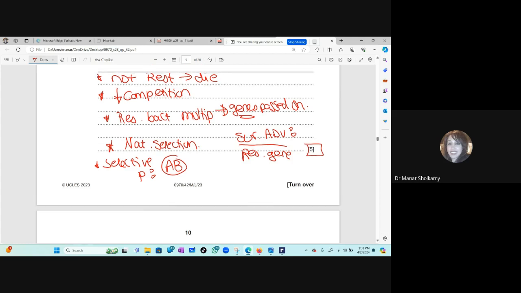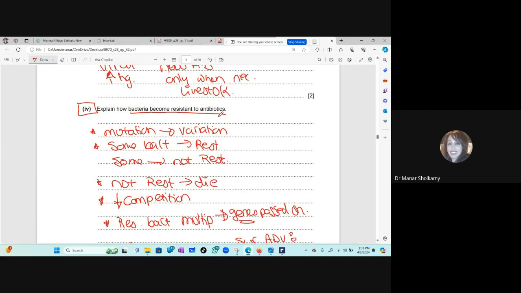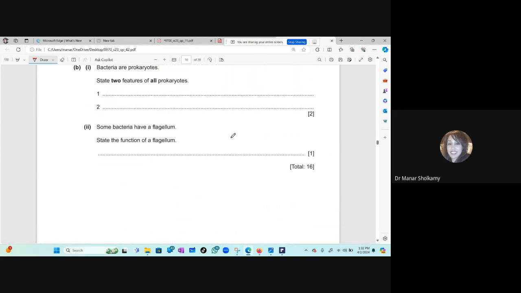So this is a long story that we took in variation and selection, and we took it again in ecology, and we took it in inheritance. It's actually, and we took it in the lesson drugs. Okay, it's actually in 2 lessons at least. And this is 5 marks, so don't forget it.